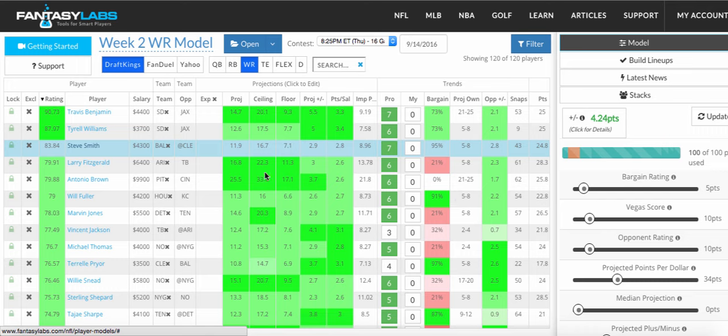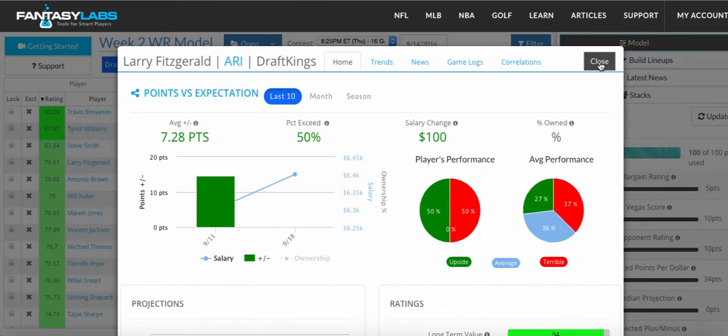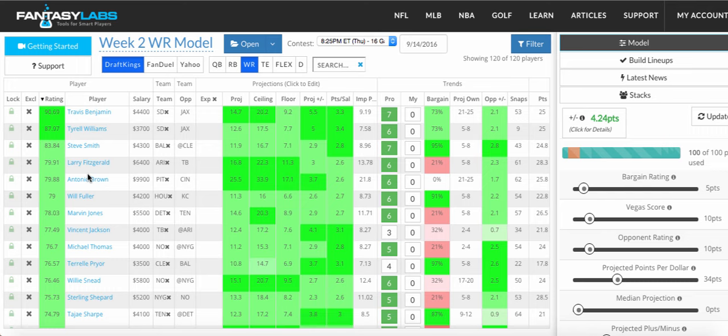Larry Fitzgerald is also rating really high. He had a great start to last year and looks like he's on pace to have another great year again. I definitely like his price at $6,400. I think he's another really good play here on DraftKings. Antonio Brown, best receiver in the game. Don't need to talk too much about him. It's just a matter of whether you can fit him or not. I guess the debate will be him and Odell Beckham, who I like a lot as well.